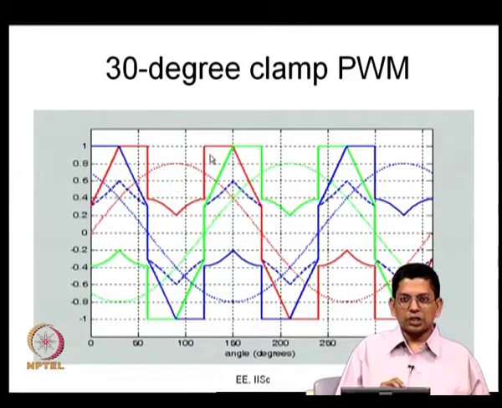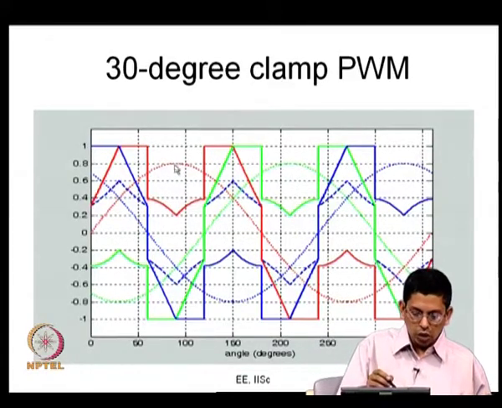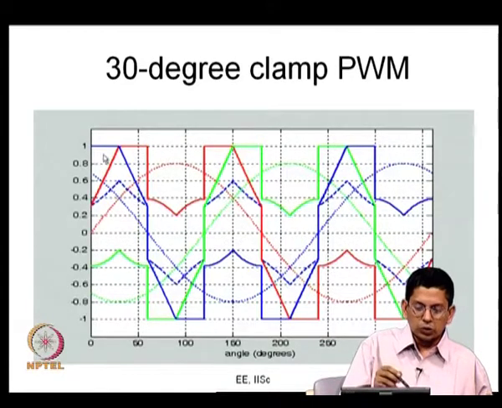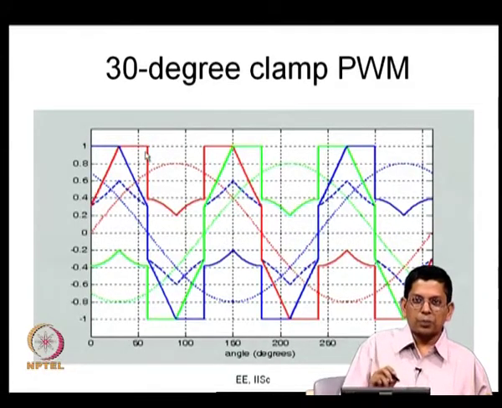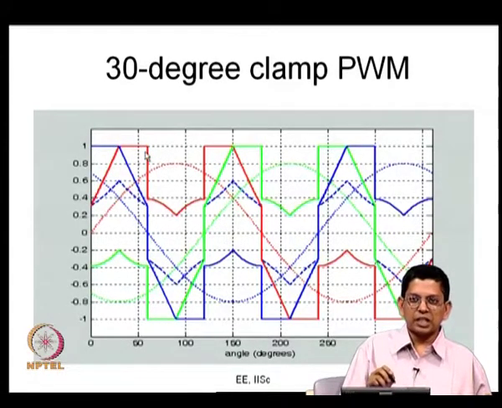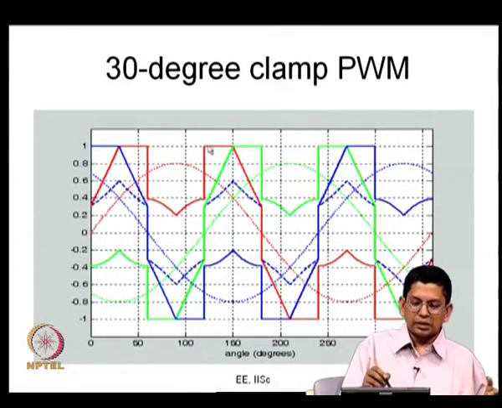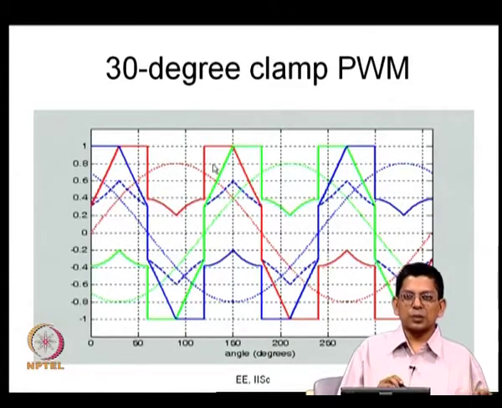Let us say you consider a 0 power factor load. So, the load voltage is 0. In the case of a 0 power factor load, the current is going to be at its peak. So, from the peak, let us say it is falling down to 0 like this. The phase is clamped when the current is between 0.866 times the peak and 0.5 times the peak. So, whenever the phase current is between 0.5 times the peak value and 0.866 times the peak value, it is getting clamped. This results in a substantial amount of saving.